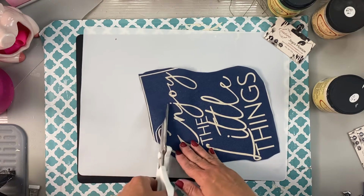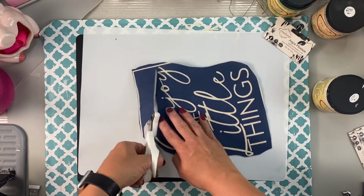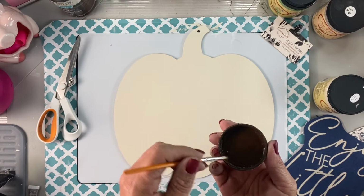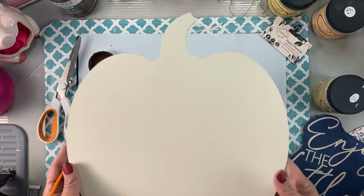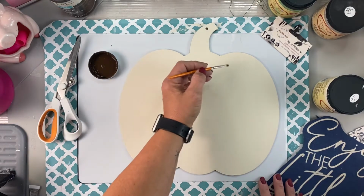I'm choosing to go ahead and cut right around the letters. You can do it however you like. This is what I wanted to do. I love that blue and white. So of course I'm gonna use my Waverly Antique Wax. I'm gonna use my lid. Of course, that's what I always do. Look how good that drop cloth looks. That's what I'm showing you.